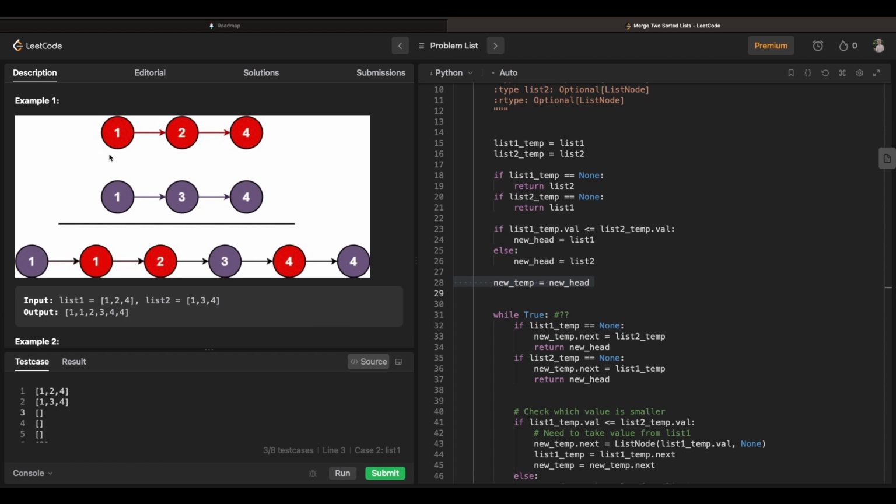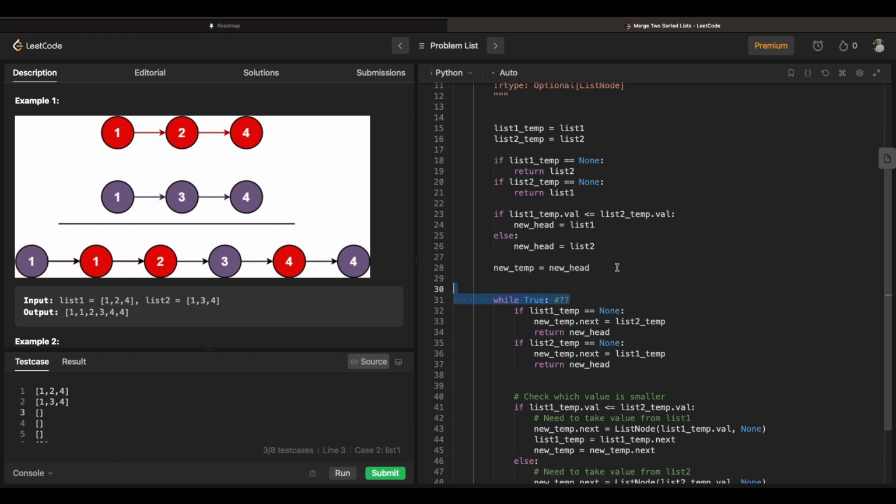Right. So new head equals list node. Let's try this instead, where the value is this, and the next is none.